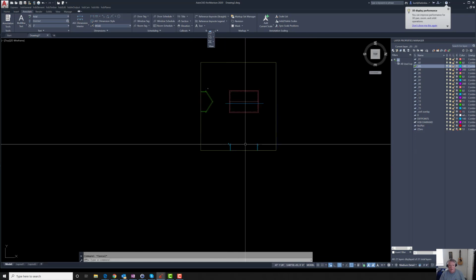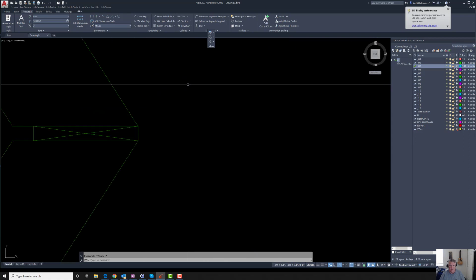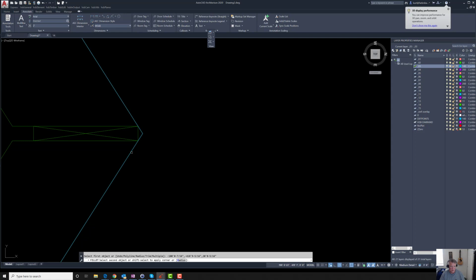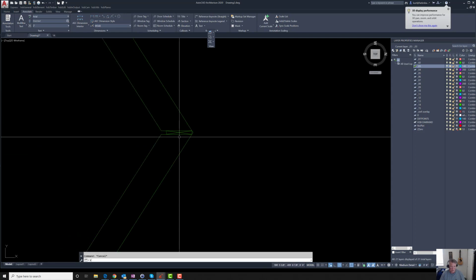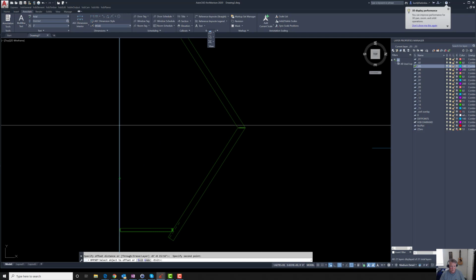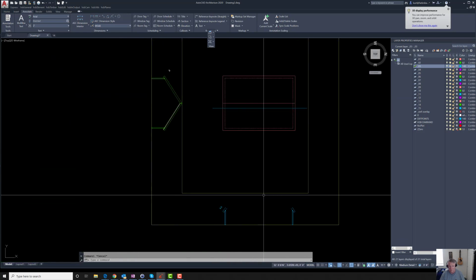And next thing we want to do is, we know these hips only come up to the ridge height here. So I didn't need to trim those. I'm going to use that same offsetting method and offset the floor to the ridge. So now I've got the height of the ridge perfectly right here.